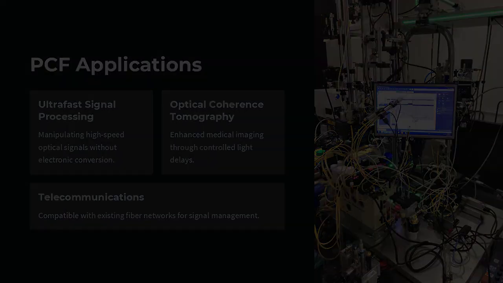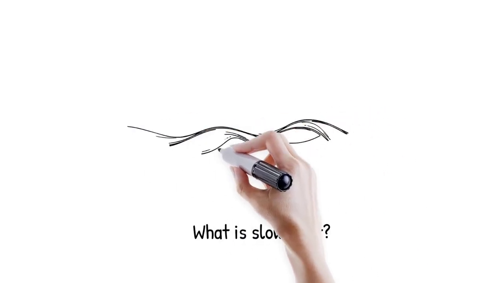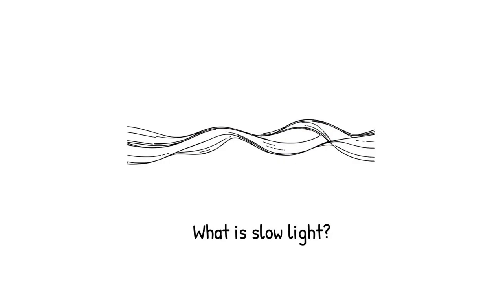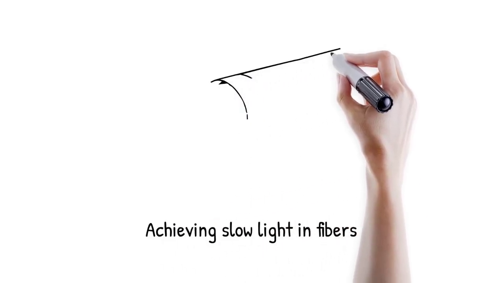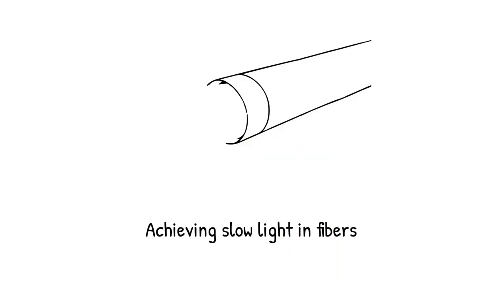a matter of context. Slow light refers to techniques that reduce the group velocity of light pulses to a fraction of their normal speed in vacuum, c = 3 x 10^8 m/s. In optical fibers, this is achieved by engineering the fiber's refractive index profile or exploiting dispersion and nonlinearity to create conditions where different frequency components interfere and delay the pulse.